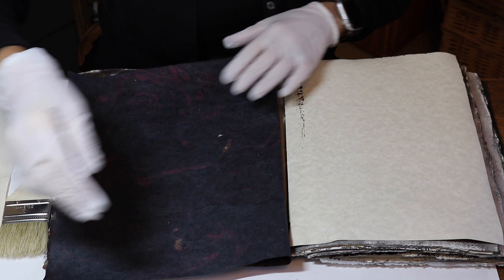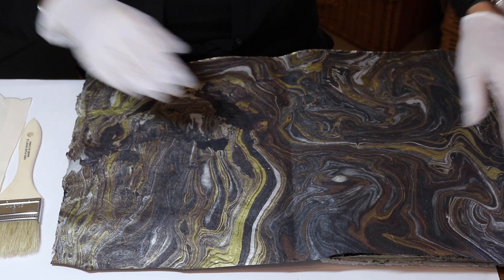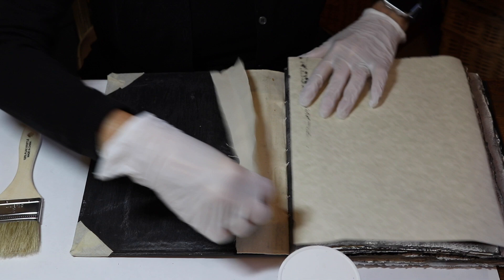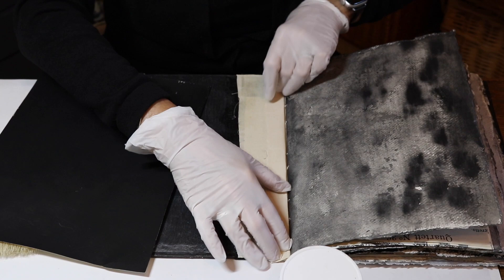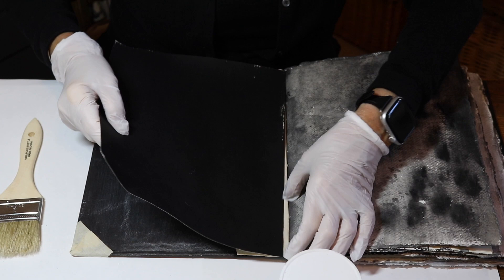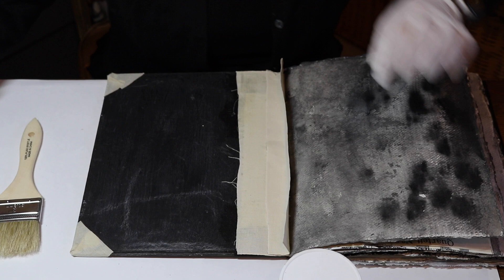I'm going to use PVA to glue it down so that we cover up this work here and make a beautiful presentation with this yummy paper. We're going to do the hinge first. Let me put this here and glue the hinge in - and then this is going to go on the back of this. Here's the fabric - I used the same muslin I used for this, actually I think it's a tea towel, but it's basically a muslin or cotton of fairly decent weight. Because this book is so big, I wanted that. So we're going to glue this down into the book right now.